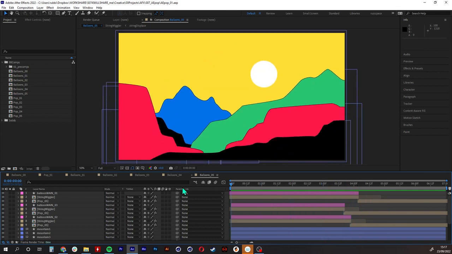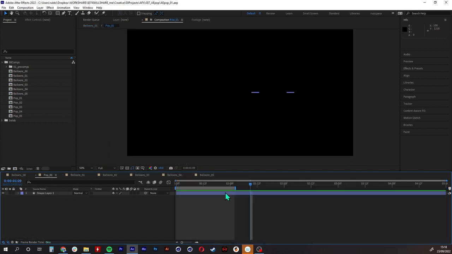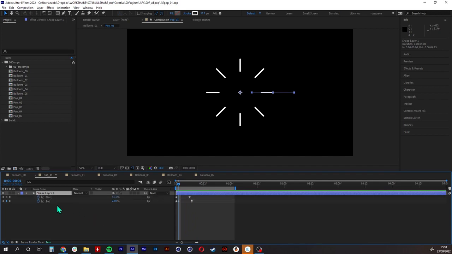So with that, I'm going to go into a little bit more detail later with the balloons 2, 3, 4 and 5. But for now, we're going to focus on the first pop as an introduction to shape layers. As you can see in here, in pop 1, it's just one shape layer. Everything is just happening on one shape layer. And if I press U, it will show me the keyframes. So it's just quite nice, simple keyframes.